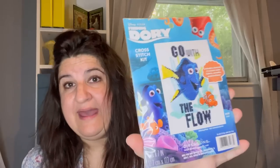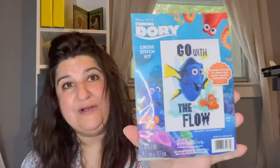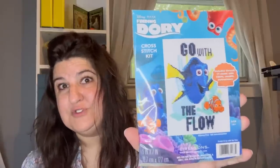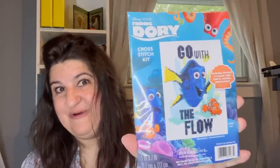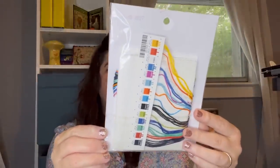Here's another little Disney kit. This is a Dimensions Finding Dory. I did get this on eBay. I don't know that this is available in a regular store anymore. My grandson, Brooks, he loves Dory. So I thought I would get that for him and stitch that someday. It's just going to be 5x7 when it's done. It's called Go With The Flow.